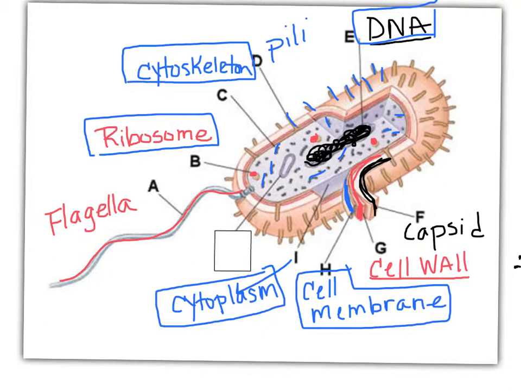If you are curious about this structure here that I did not actually have you label, but you can see there's a box here to label it, that is actually something called a plasmid, and we'll talk more about that in genetic engineering. It's kind of interesting. We use those to insert DNA that we want the bacteria to read. So if we want a bacteria to make human insulin, we'd stick a human insulin gene in there and make the bacteria become a human insulin farmer, and that would be what the bacteria would start to do for us.